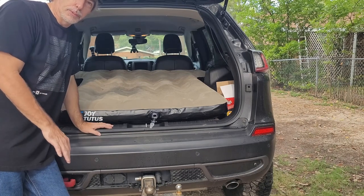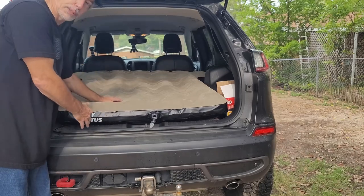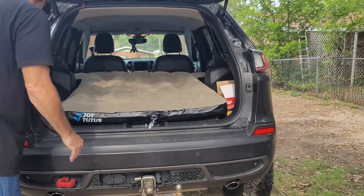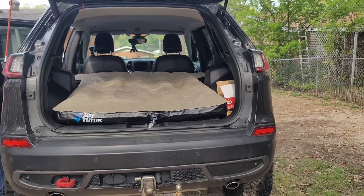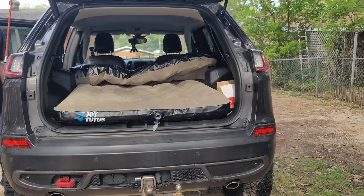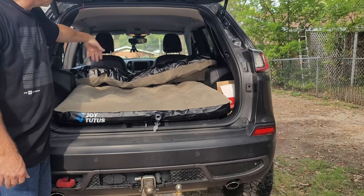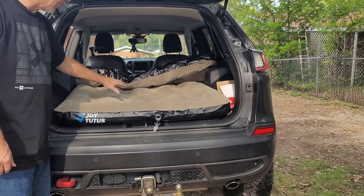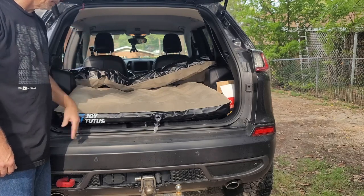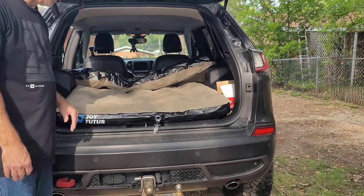Now, if you're just moving somewhere and you're going to use this again, and you don't have to use the space that's in here, you can just let this out a little bit, fold the back just a little bit, load your gear, pull your seats back, and when you get to your next site, just flip that back over after you unload your gear, pull your seats forward and air it back up. So you don't have to take it out and fold it up every time if you don't want to.